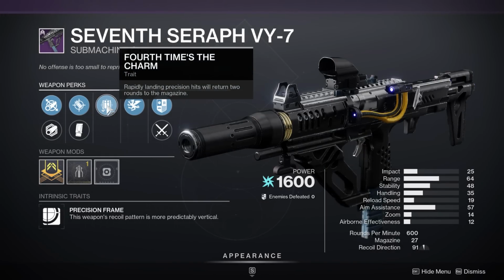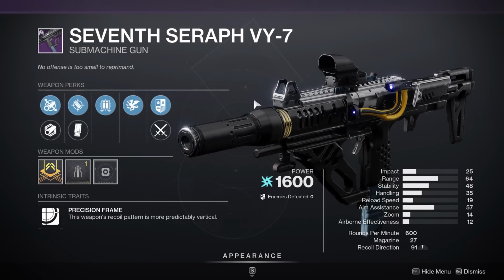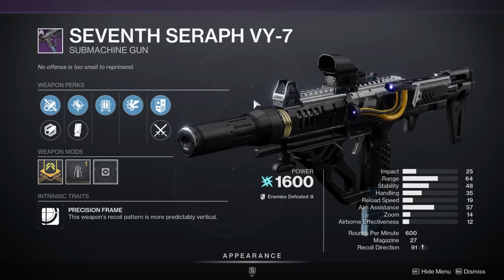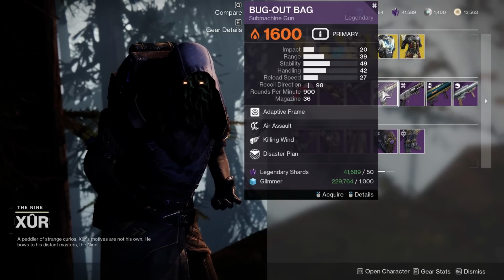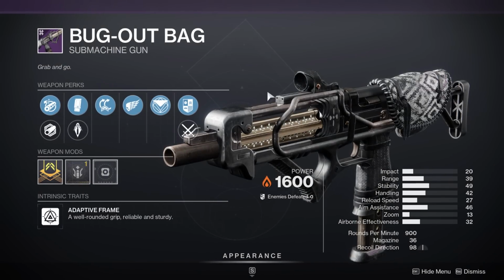Now, honestly, a 4th times Vorpal 7 Seraph really isn't too bad. In fact, actually, that's quite good. The problem is that a lot of the reason to use this weapon was that it made Warmind cells, and those are gone from the game. Then we do have an Air Assault Killing Wind Bug Out Bag. Not the biggest fan of that roll, to be honest.